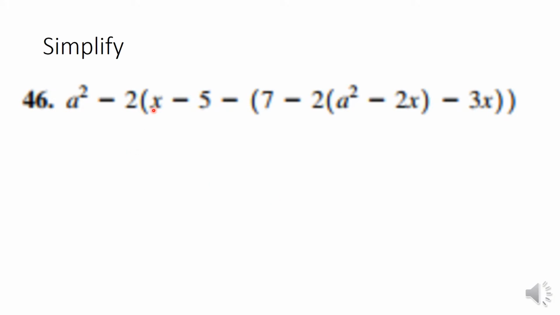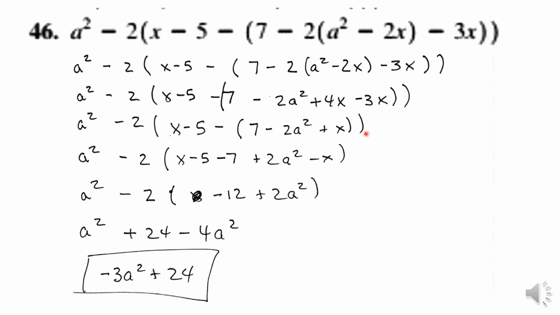A more complicated example with nested parentheses. We go to the innermost parentheses first and begin solving there, combining like terms as we go. Pause the video and let's see how you do. When we distribute this -2, notice that we get 4x and then -3x, which simplifies to x. Now what we're going to do is distribute this minus sign, changing the signs, and notice that this x will cancel with that x. We will also simplify this to have -12. Distributing the -2 and collecting like terms, the a squareds, we get the final answer.